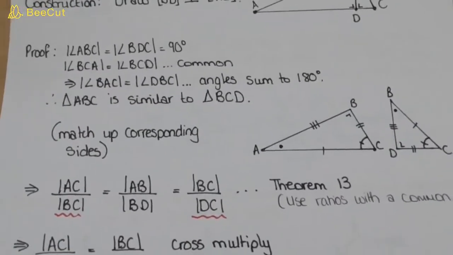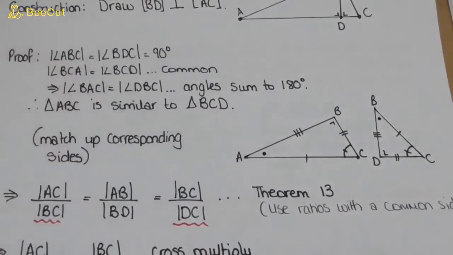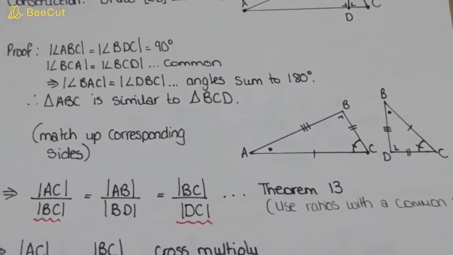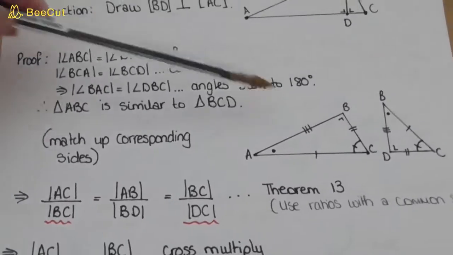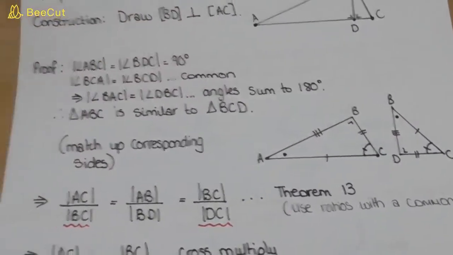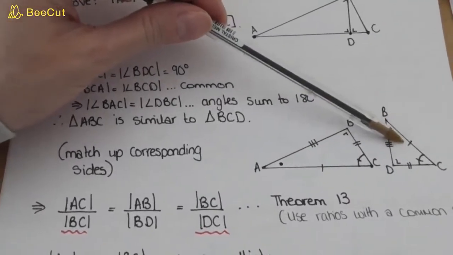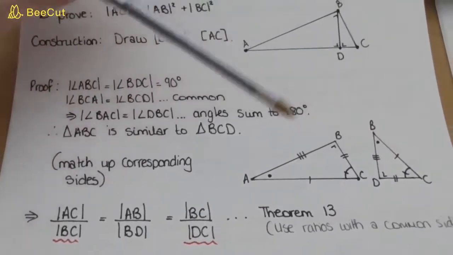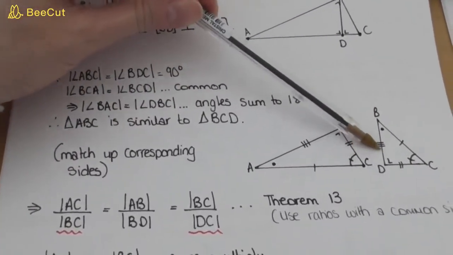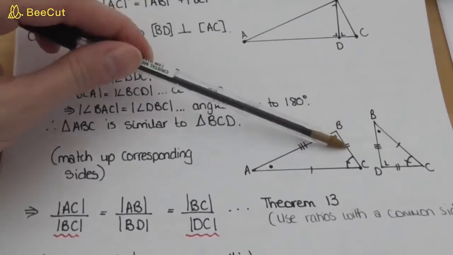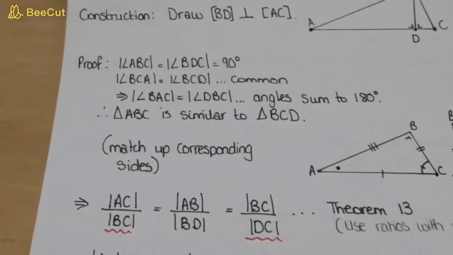So now I'm matching up the corresponding sides and I'm writing them as a ratio to each other. And that's coming from knowledge from Theorem 13, that the ratio of sides should be in proportion in similar triangles. So I'm going with big over small, okay? This is the big triangle, that's the smaller one. So this side over this side, so that's AC over BC, should equal this side over that side, so AB all over BD, which should also equal the third side, okay, BC all over DC. Okay, so that's my ratios.